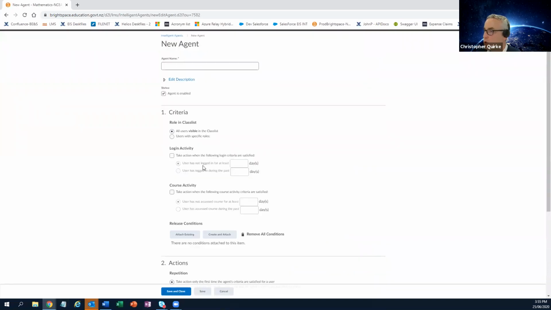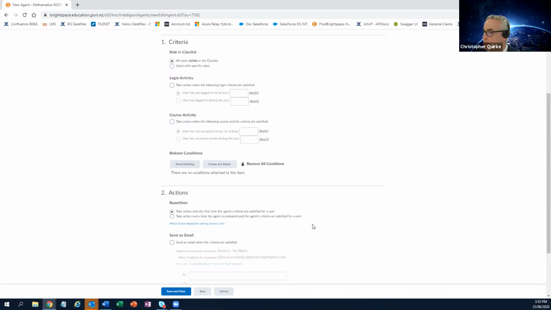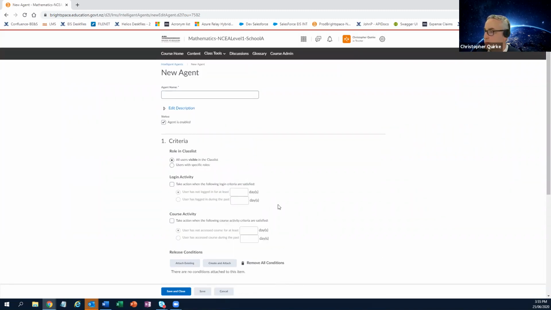In particular, you can set it up to track user access to the platform. So you can track to see how long it is since a student has logged into this course, and you can then get it to send you an alert. So for example, if a student hasn't logged on for 20 days, you might want to get an alert about that, just so it tells you that they haven't done that.